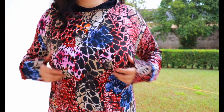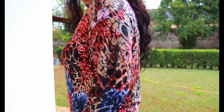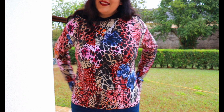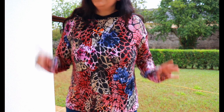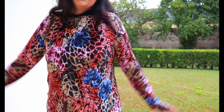You can see that the fit is not boxy or loose at the bust. It fits really well at the bust. Then you have some space at the waist, and it's semi-fitted here at the hips. I didn't want it to be too fitted at the hips. That's why I did a size 14 and then a 16 here, because I wanted to have it like this, where it's semi-fitted and it's not really fitted, you know? Just personal preference.